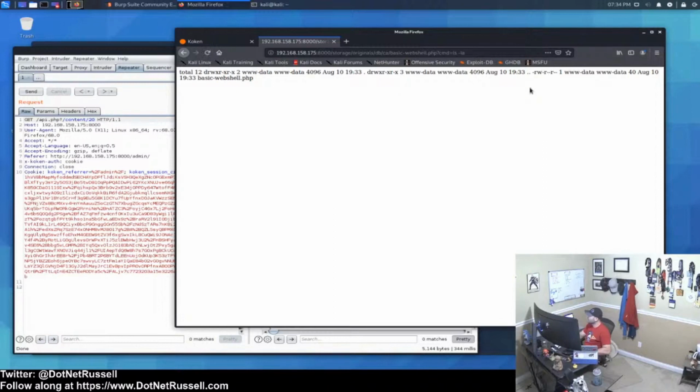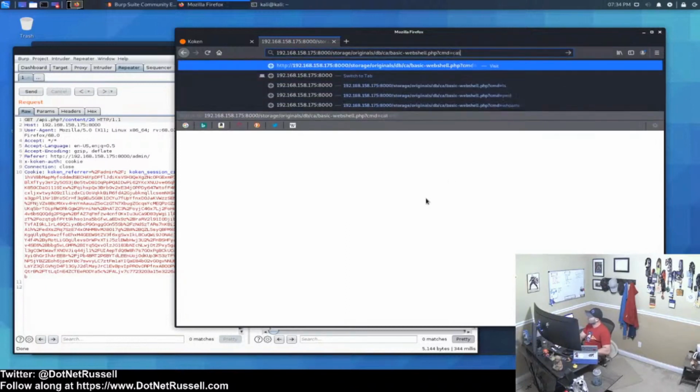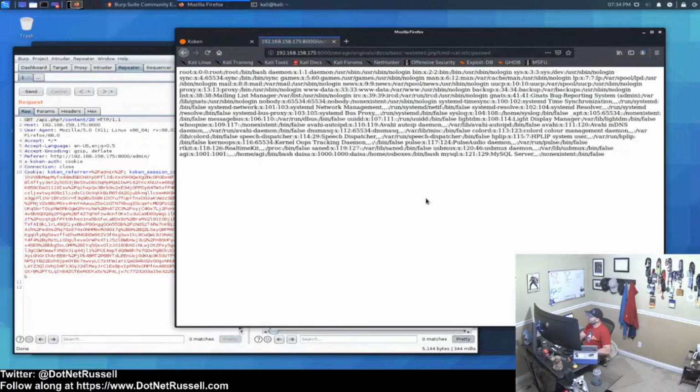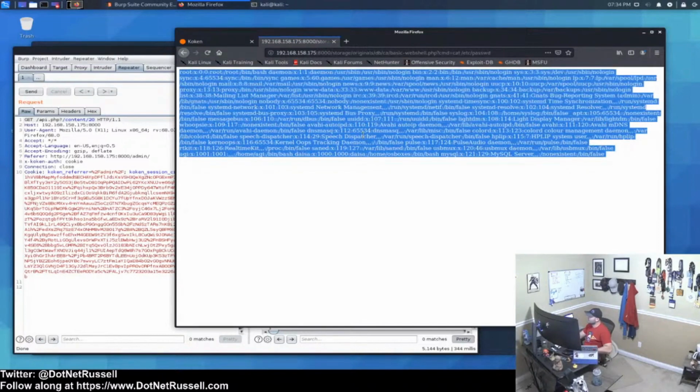Yeah, so it does. I'm willing to bet the web server probably puts whatever you upload into its own directory. So what if we did something like cat /etc/passwd? Hey, there you go. So that's all of our users on this system. So now we have a working web shell.